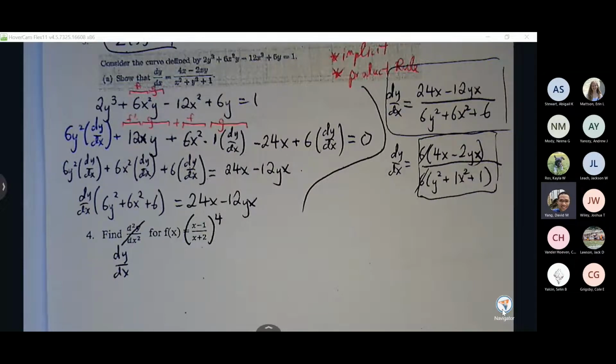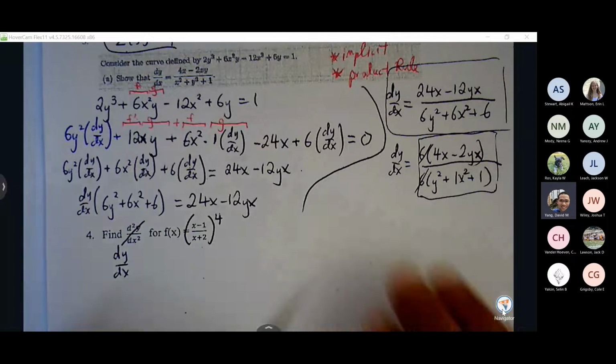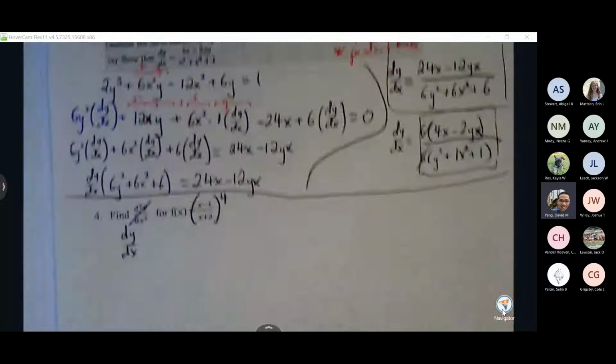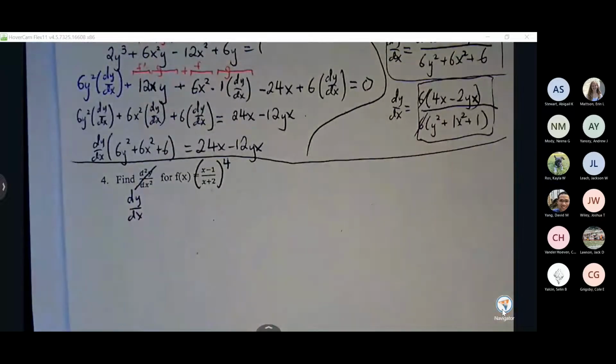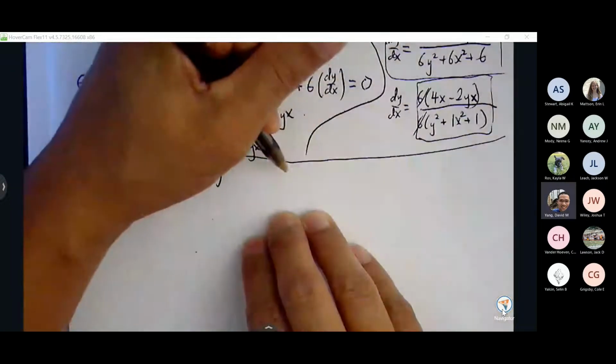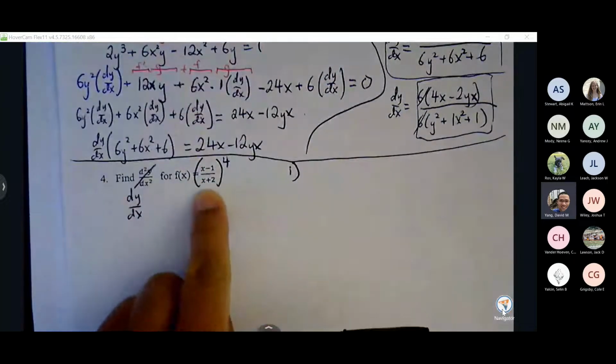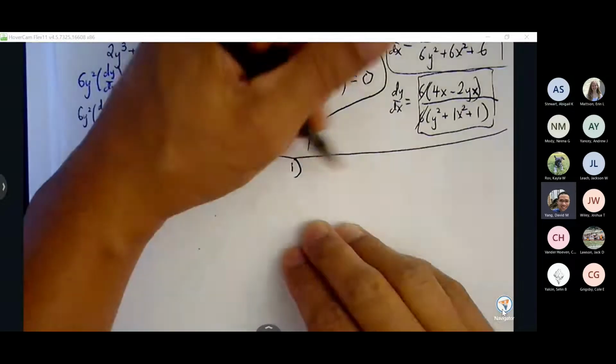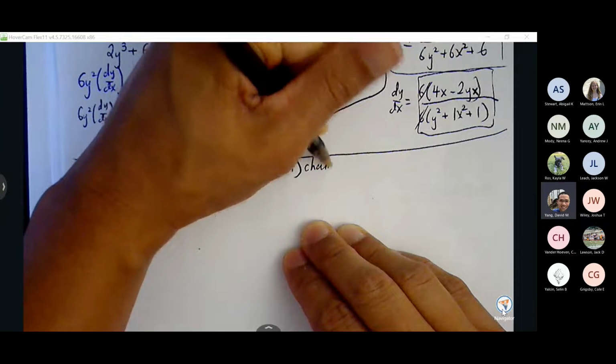So there's a combination of rules here if you want to find this derivative. And can you list out the rules that are involved here? We got to involve what? Chain and quotient, okay? Which one comes first? Chain rule. The way you can tell is you look at the parentheses. If your parentheses is over everything, it has a further reach than the quotient rule, and the rule that impacts a larger portion of the problem is going to come first. So chain rule comes first.